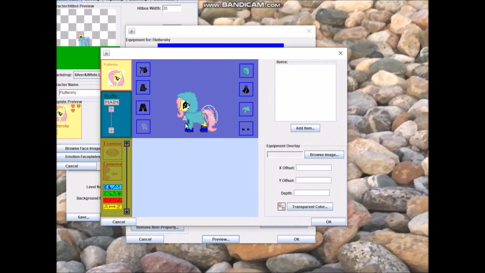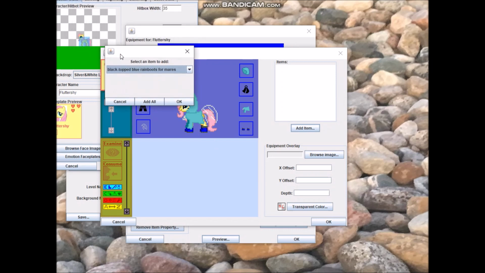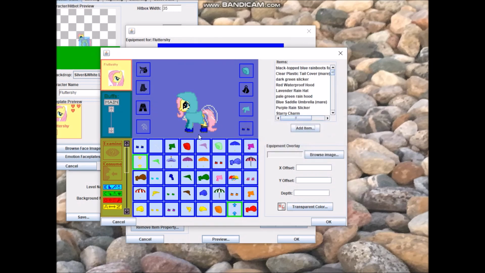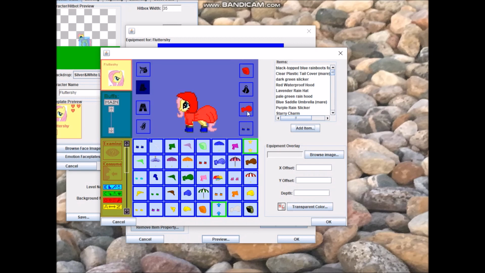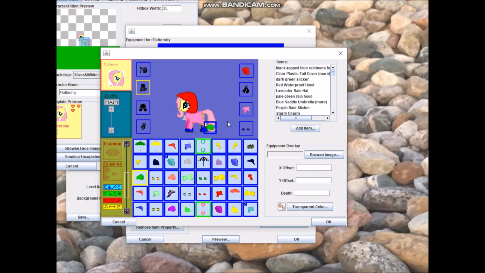So here you see the rain slicker on her. It's almost perfect. You see the boots, and if you want to add items, let's see. Let's add all of them. Now you can see what she looks like in different colored clothes. And as you can see, when you add the long coat, then it blocks out her overskirt. Let's see here. Yeah, it's a little bit annoying that the scroll bar is over here, but oh well.